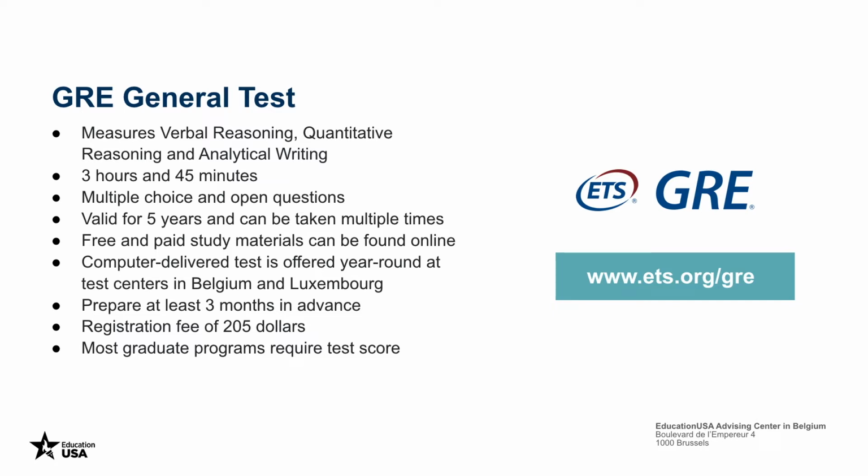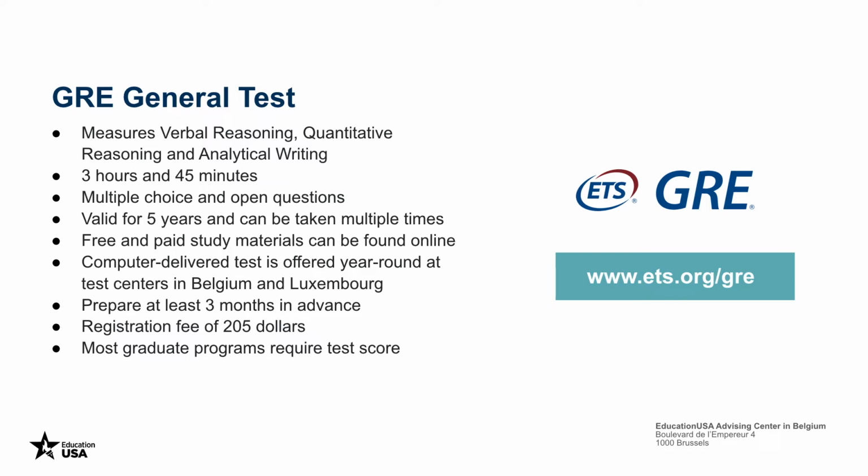Verbal reasoning measures the ability to analyze and draw conclusions from discourse and reason from incomplete data, and understand multiple levels of meaning. Quantitative reasoning measures the ability to understand, interpret, and analyze quantitative information, solve problems using mathematical models, and apply the basic concepts of arithmetic, algebra, geometry, and data analysis. Finally, analytical writing measures critical thinking and analytical writing skills, including the ability to articulate and support complex ideas with relevant reasons and examples. On average, it will take around 3 hours and 45 minutes to complete the test, including optional short breaks. Questions can be multiple choice or open answer.